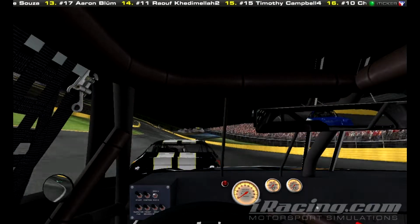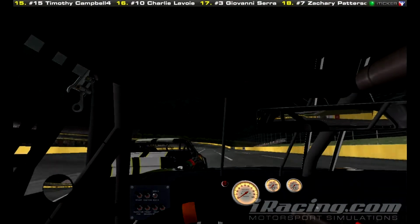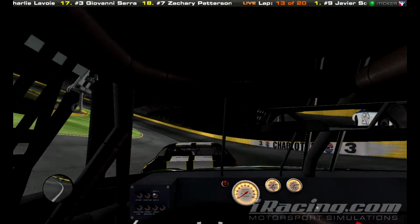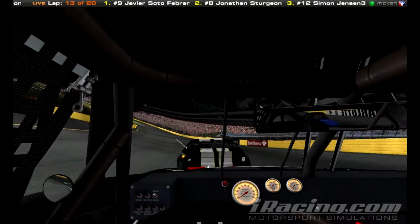You see Lindsay bobbles a little bit there as Brown is inside. Now it looks like Brown is going to go for that runner-up spot. Lindsay going to try to fit back in the hole, but no. Ray Alfalla is going to fill it up, and he's going to slide right in there in the 3rd spot. So Alfalla now moves forward up to 3rd.